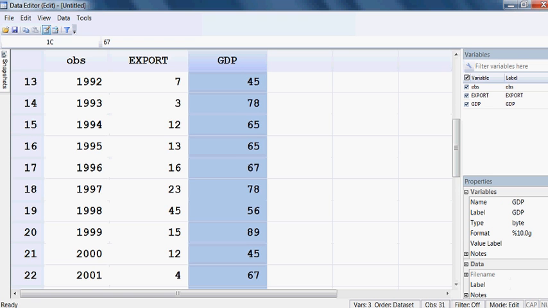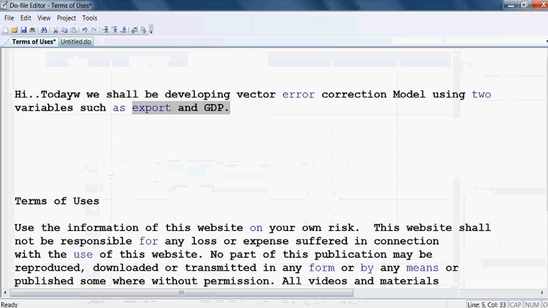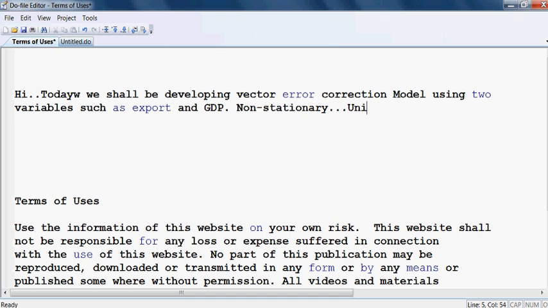And here we assume that these two variables, export and GDP, are non-stationary, right? Meaning that they have unit root.